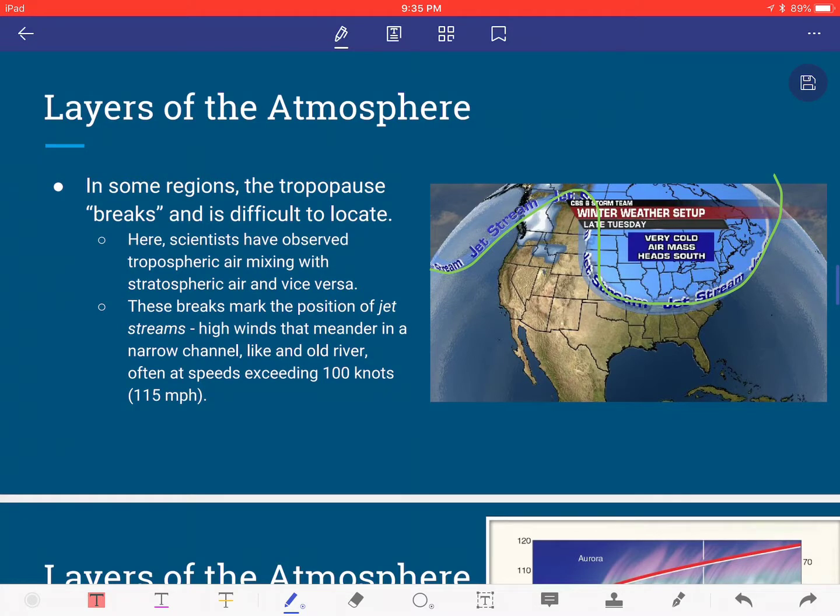And if you'll notice, this is a map here from last week, late on Tuesday. If you recall, on Wednesday we had no school because it was extremely cold. So here we are, right here, just above where the jet stream dips down into the United States. And the jet stream typically marks a boundary. More often than not, the cold air will get brought down along with it from the north, and the southern warmer air can't get past it. It acts as a boundary for those air masses. So that's why it stayed so cold. The jet stream was down below us, and then when it warmed up, that was the jet stream moving back up, and the southern air then could get up to our area.